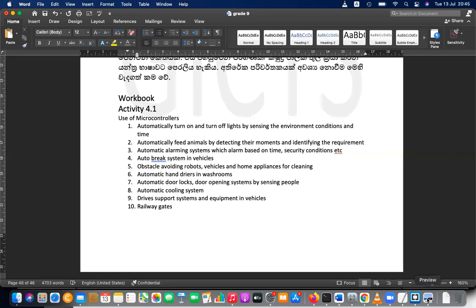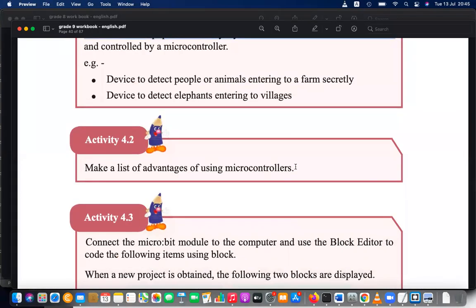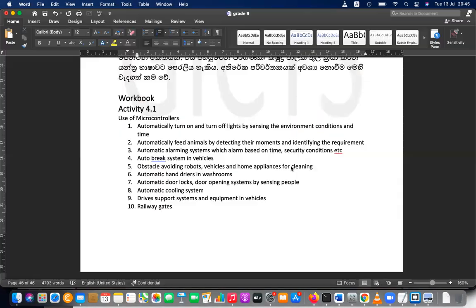Let's move to the next one and make a list of advantages of using microcontrollers. Actually, I would like to add two things. So please write the advantages and disadvantages both.